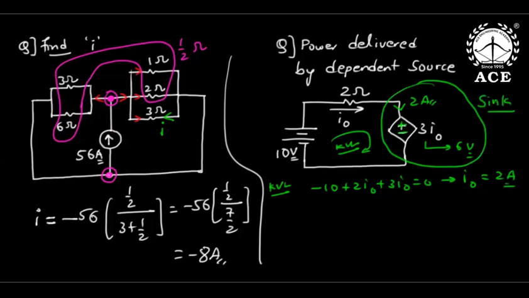It is a sink. But can a sink deliver power? No. He asked for power delivered, and a sink cannot deliver. So you have to put minus voltage into current. Answer is minus 12 watts. See, the first problem is current division because all are parallel. The second problem has a current dependent voltage source, and to find power I need both voltage and current. But unfortunately, current is entering the positive terminal of the element. It is a sink. So power delivered is negative.